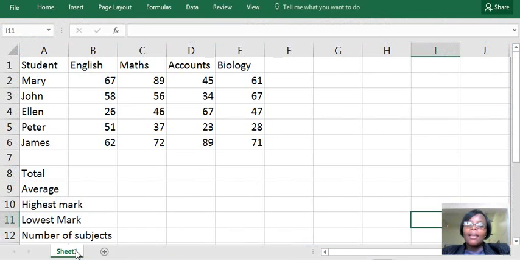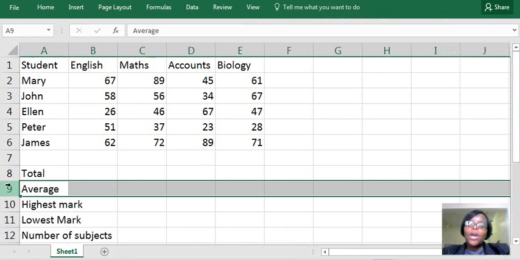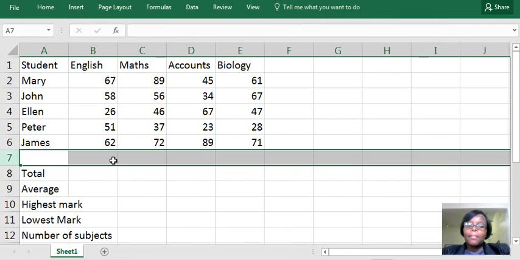With me here, I have a simple spreadsheet. A spreadsheet is made up of rows and columns. Rows are the ones that go across like that. Each row has a unique ID, which is a number: 7, 9, 6, 5, 4, and so on. You cannot have two rows with the same ID in the same sheet. Each row has a unique ID.